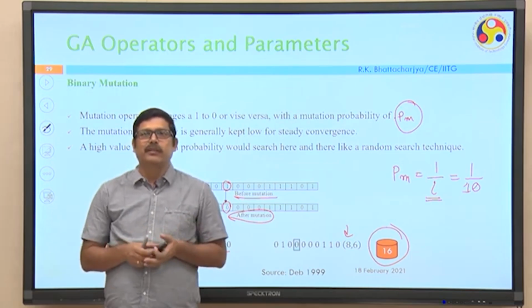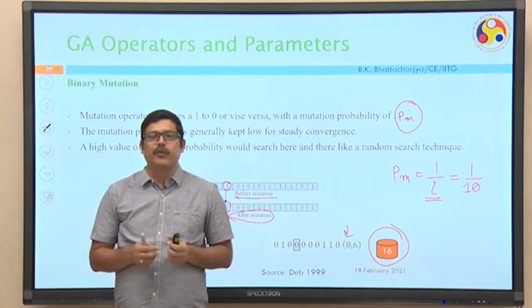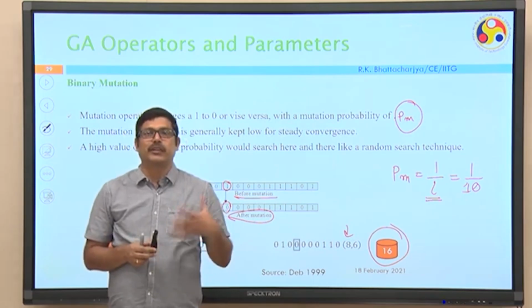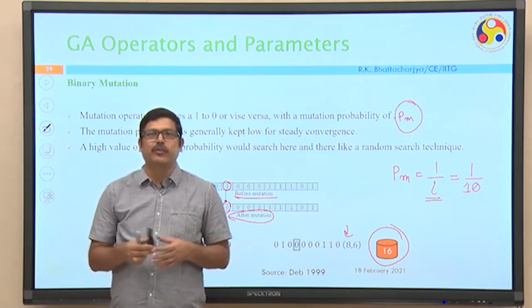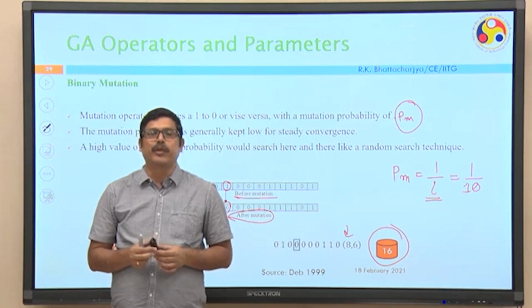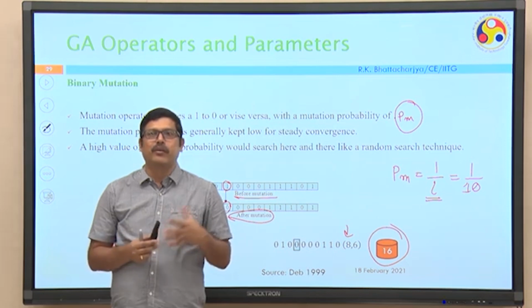Then we have seen the mutation. So, what is mutation doing? The mutation operator can explore the unexplored region of the search space. Okay. So, if there is any better solution in some other region, you can actually explore it using mutation. But you have to use it in a controlled manner. So, mutation probability should be very low and crossover probability should be large.